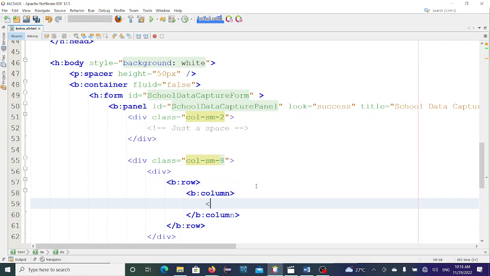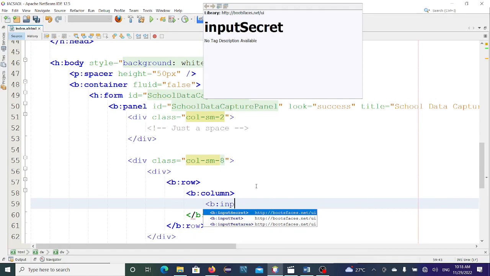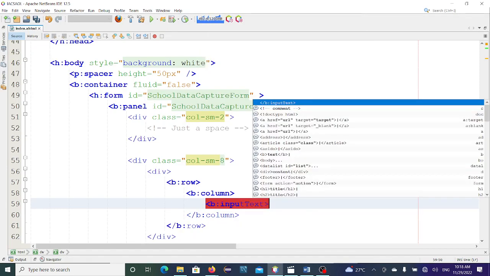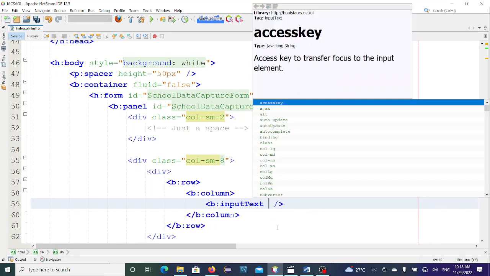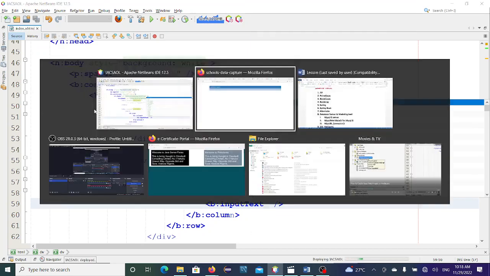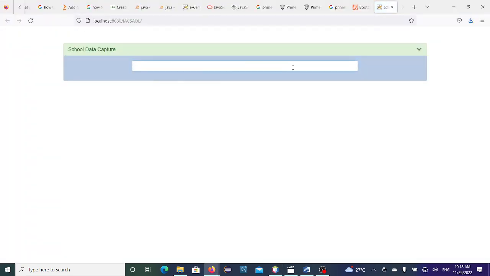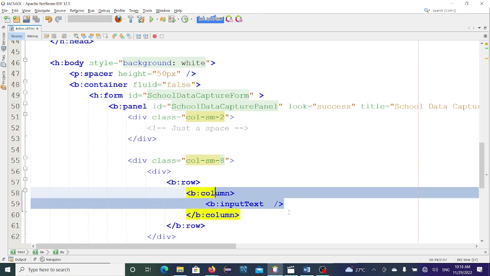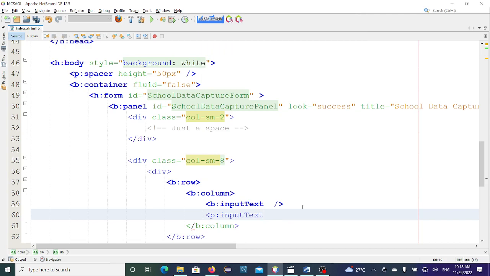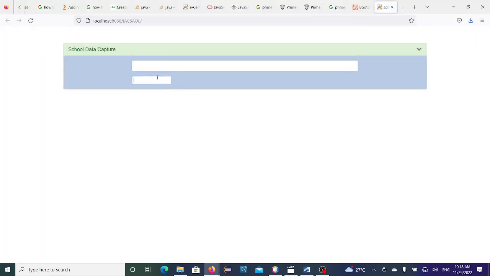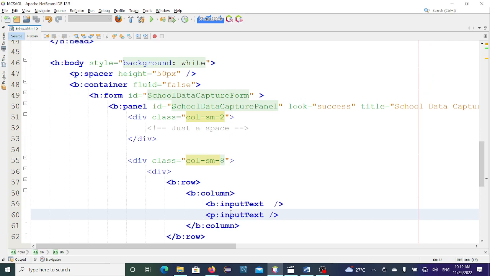I have a column name, and I can introduce name by saying input text. So I'm going by Bootstrap or BootFaces. Input text. So this input text, the first thing I do, if I run it this way, can you see it here? But no label. So let me introduce another one for PrimeFaces. P, PrimeFaces input text. Look at it, also no label. Can you see what PrimeFaces input text does? This is more responsive because this occupies the whole thing we have. But I don't know whether you are understanding. Yes, that's why I always use the input text for this.